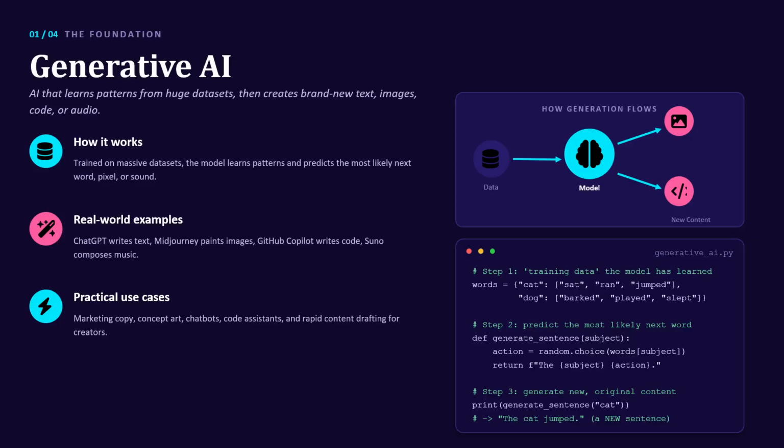By the end of this video, you will know exactly what separates them and see 10 real world examples of each in action. So let us start with Gen AI. Gen AI is nothing but generative AI. There are some processes in it. So how are Gen AI models built?